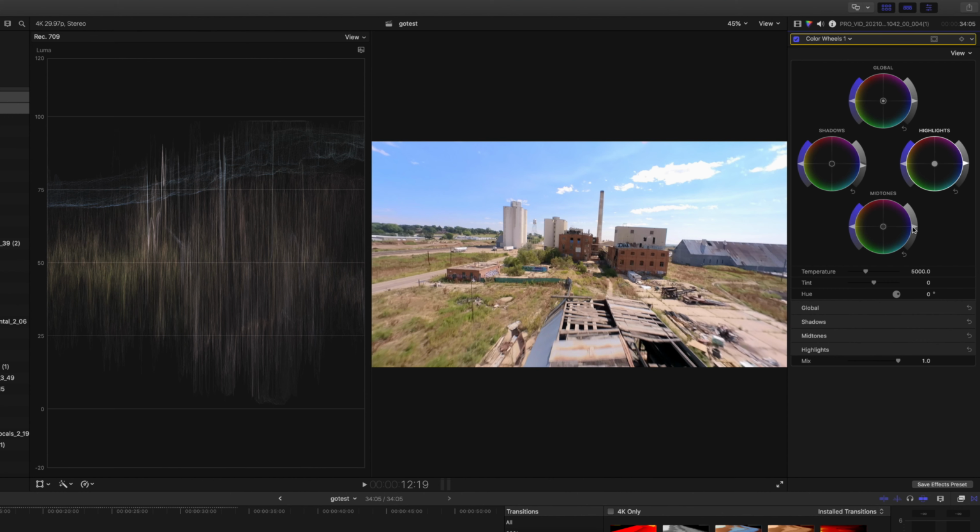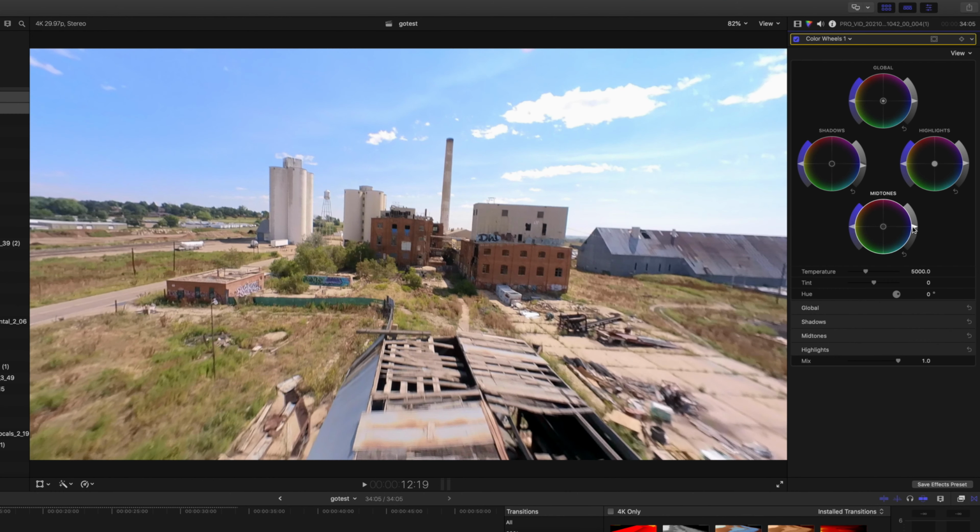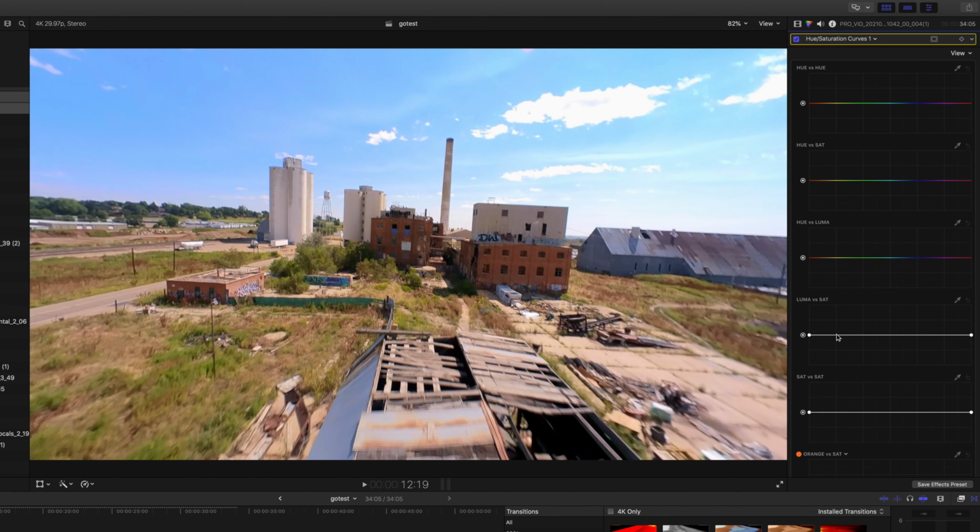Another thing I like to do is mess with the midtones. This gives a lot of really nice contrast, and this is really something that doesn't have to be looked at on a scope. It's just something that you like the look of. Personally, I like Rec 709, vibrant colors, very contrasty, but everybody has a different take, and this whole thing is up to you.